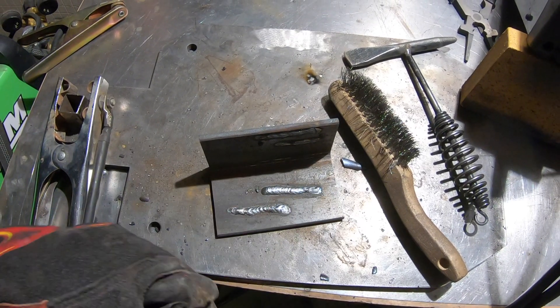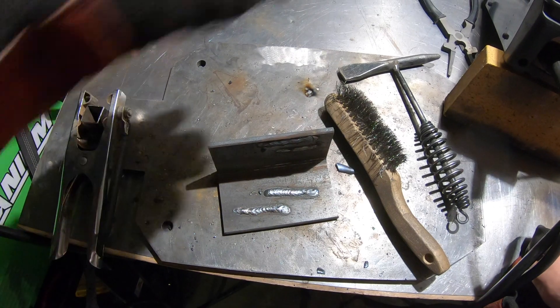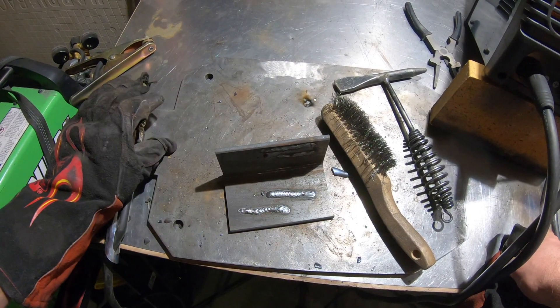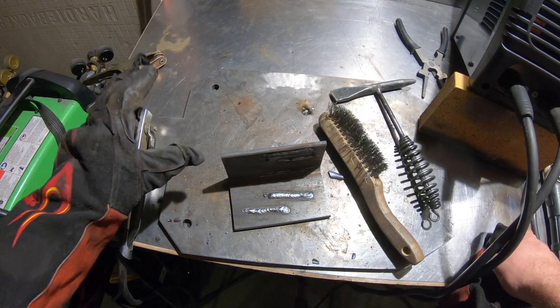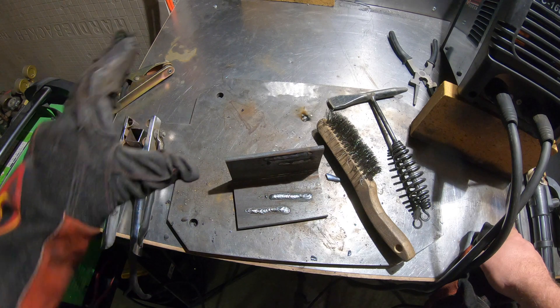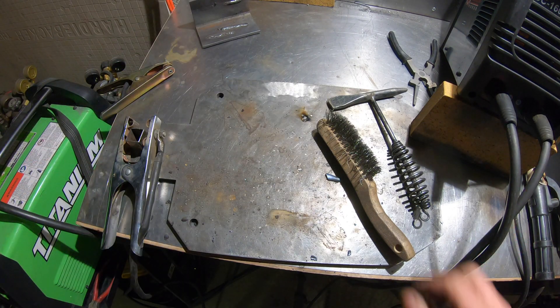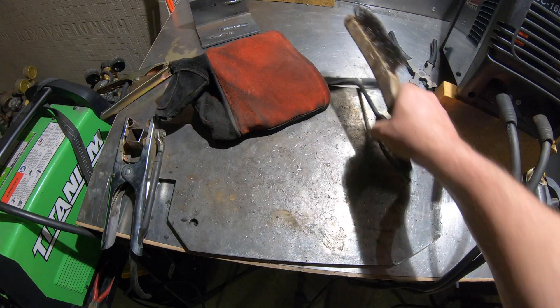You have to practice to get a nice straight line — there's different ways to hold it, move it, speed, and angle. Find a video that teaches you that. I'm just showing you the basics, but you could get into stick welding. This machine will also run on AC, so it's not like you have to have 220. Really, no excuse not to at least get into a stick welder. It's a key piece of knowledge you need as a bladesmith.